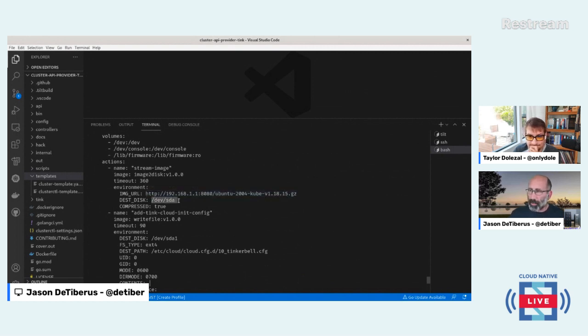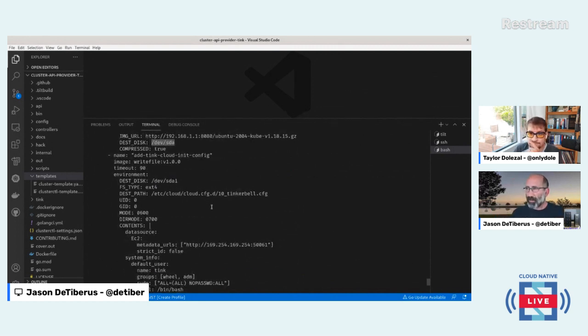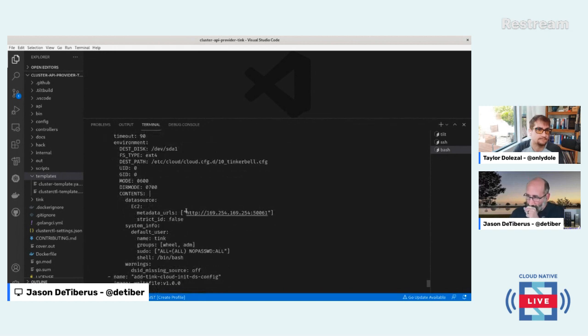And the important part here is we see that the destination disk is actually using that data that we pre-populated in the hardware to fill this in. So it's writing to that disk device that we predefined when we configured the hardware. It's also adding a basic cloud-init config on top of that image, so that cloud-init will actually run against the Hegel metadata service that we have. So we specify this link-local address, which I configured this Tinkerbell machine to listen on. That port, 50061, is the Hegel default port. So it's going to go ahead and contact the metadata server that we have set up.